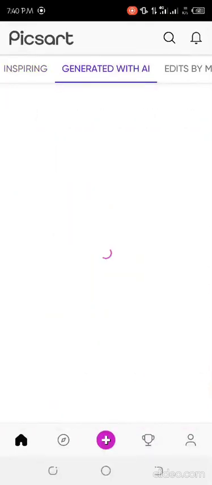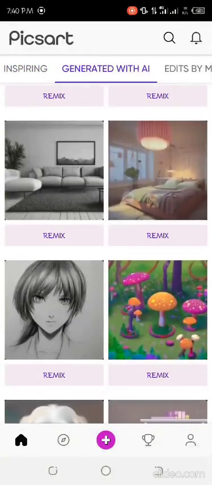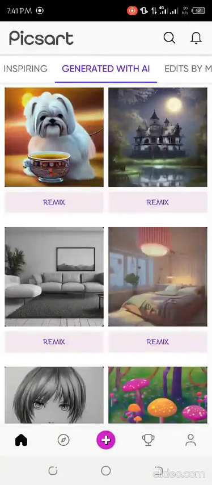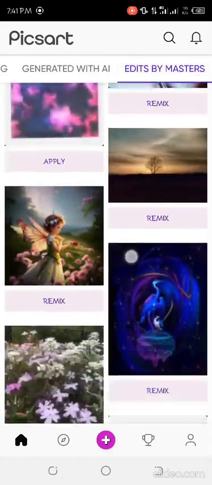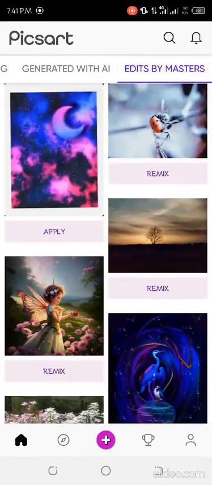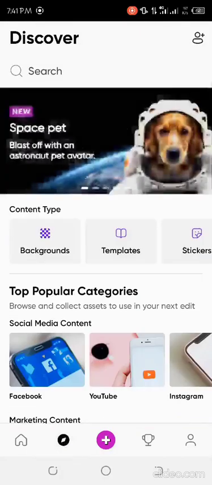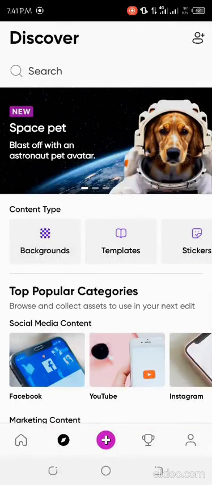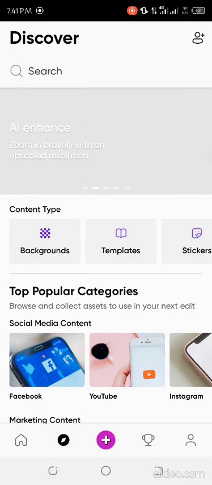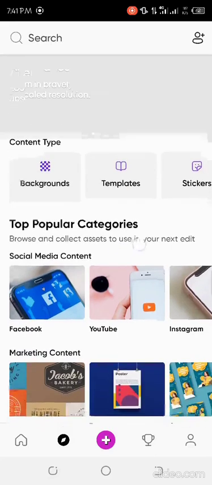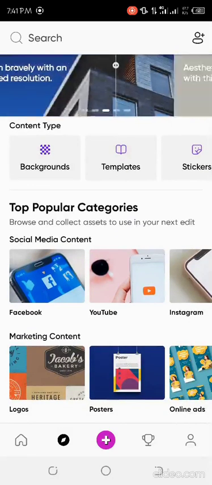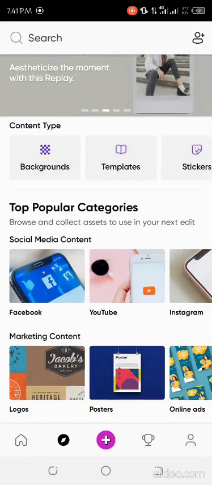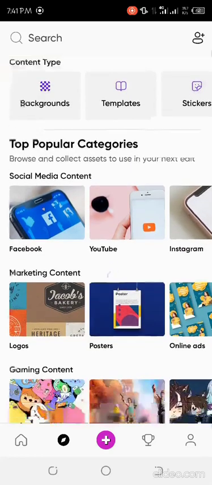Now Generated by AI is the same concept. Edited by Masters is the same concept. Discovery also, just as the word means, you are being exposed to things on your own. You go there, you search, and then you see designs that people have done.